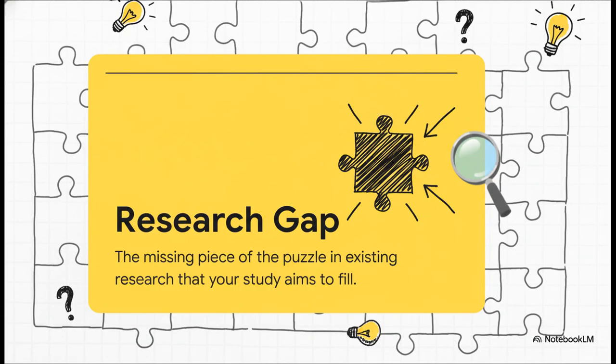Now, the absolute key to a great introduction is finding what's called the research gap. And this is so important. A research gap isn't just something you don't know. It's a missing piece of the puzzle for the entire field. It's a question nobody has a good answer for yet. When you find that gap, you're showing everyone why your story needs to be told.